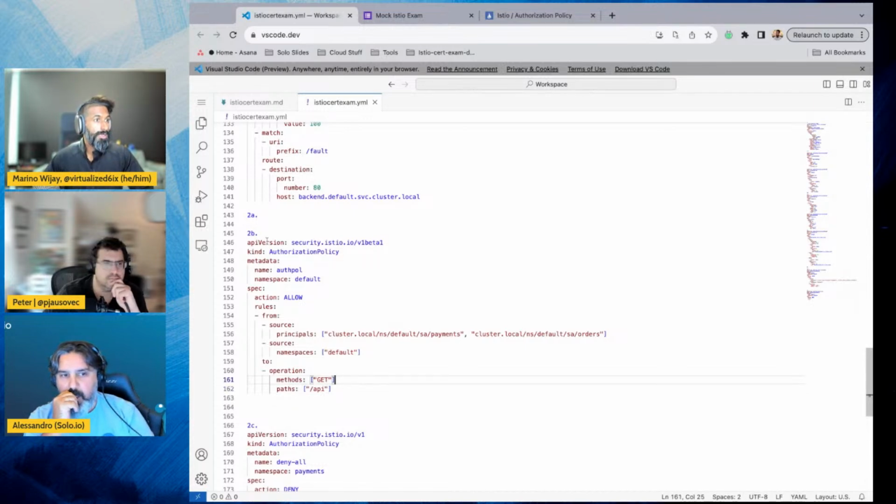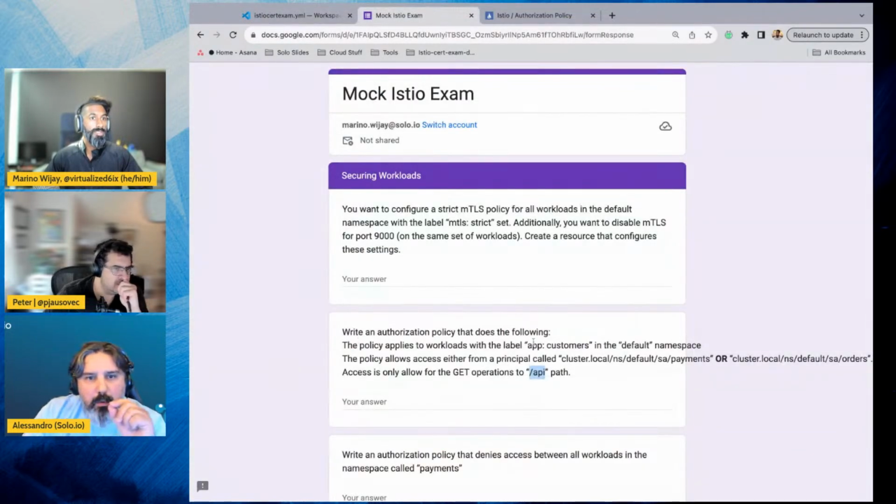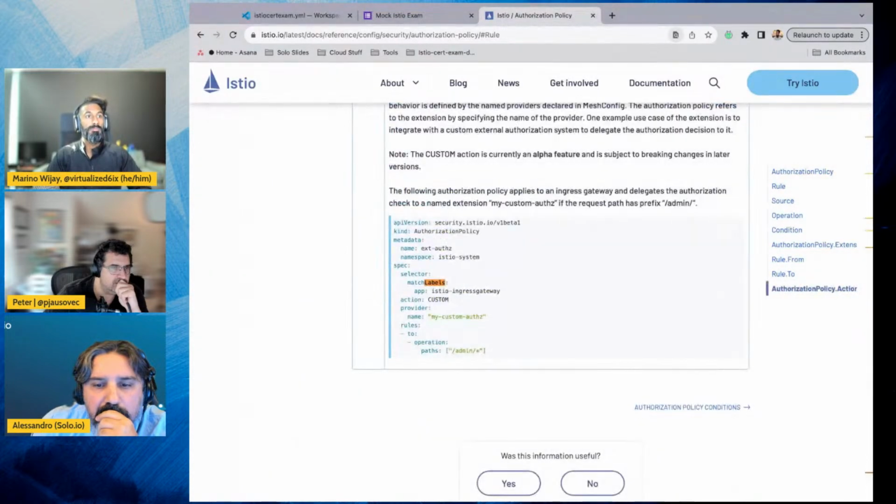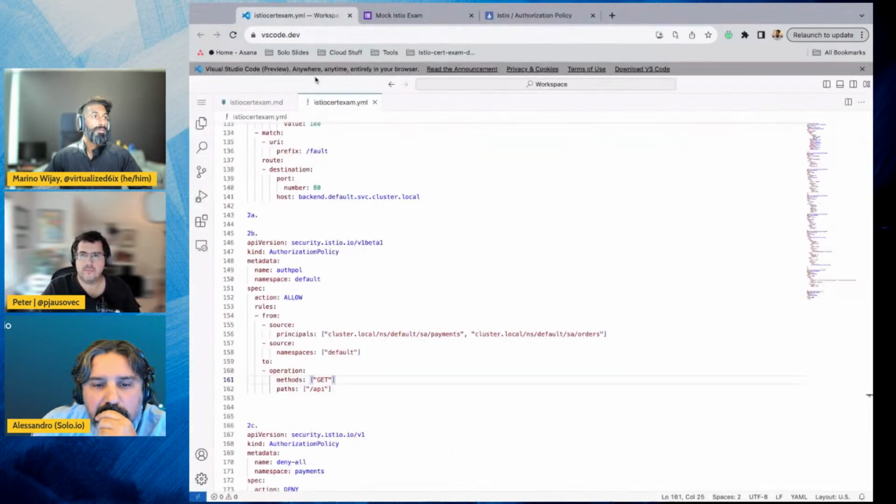Okay, I think that's good. Write an authorization policy that applies to workloads with the label app customers in the default namespace. I need a label. Match labels. There we go. Spec.